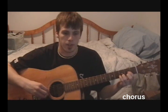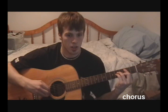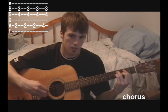So you'll notice that for the D, when you switch the bass string, you don't do another one of these. You don't use these 2 fingers again, you just go right to the B. And then you'll notice that on the B, after you change it from the 2nd to the 4th fret, you do this one more time. You use these fingers one more time before you switch back to the D. So here it is again. And then you go back to the D and do it again.